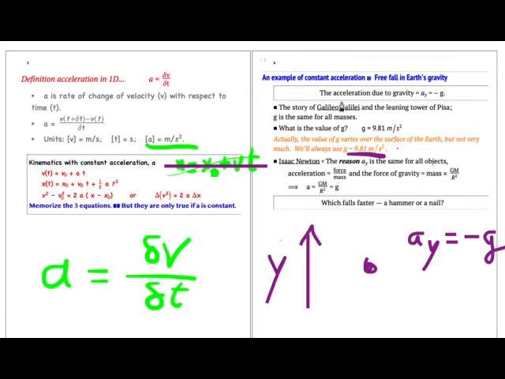So Galileo discovered that acceleration is the same for all masses at the surface of the Earth. And Newton explained why and went beyond. He explained what is 9.81 meters per second squared. What's so special about that number? Well, it's a universal constant, G, times the mass of the Earth divided by the radius of the Earth. It's really the distance from the falling object to the center of the Earth. But if the object is near the surface of the Earth, that's just the radius of the Earth.